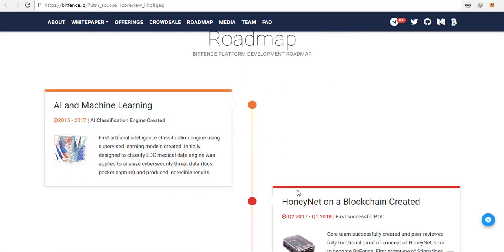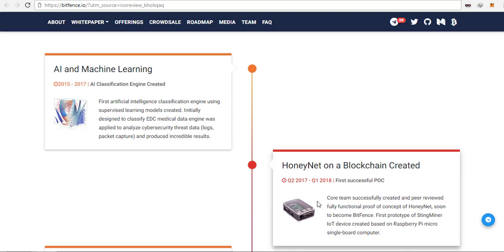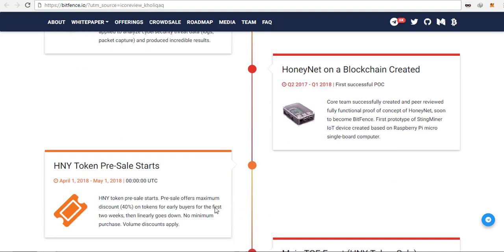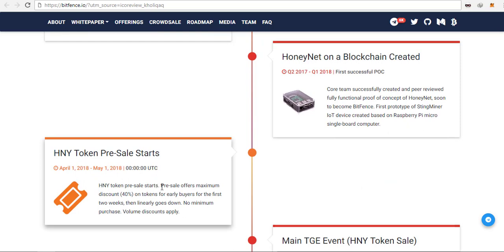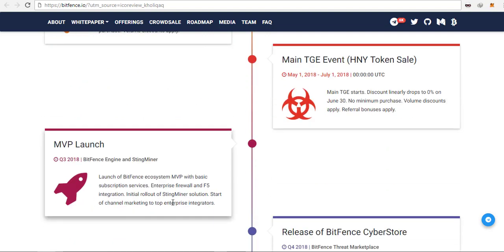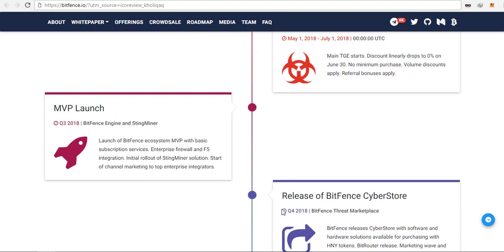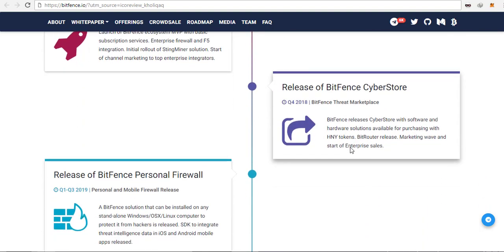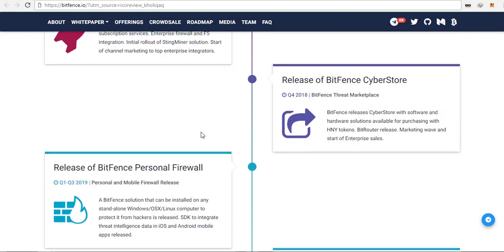So as you can see, here is the solution that BitFence offers. BitFence deflects attempts at unauthorized use of information systems and gives your security team an unfair advantage over hackers, guys. And how it works: community members mine hackers by running honey nodes and are rewarded with HNY tokens, and those are tokens which you can buy on this network, like I said already, or in this project's ICO stage. We correlate information together and provide 0-day threat feeds to customers who can purchase a subscription with HNY tokens, patent pending.